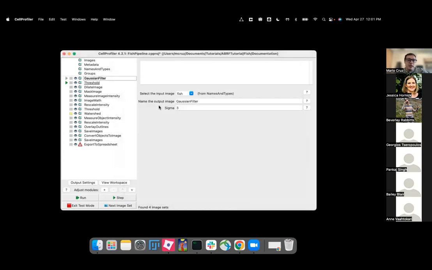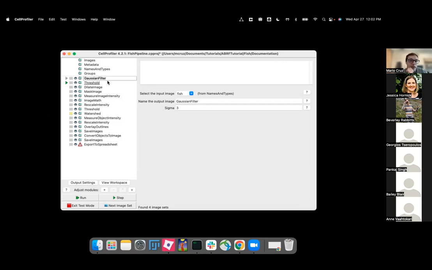So this pipeline has three main parts. Again, a part just to remove the background of the worm and to reduce the noise, up to rescale intensity. The threshold and watershed models are the models just to segment the objects or the spots. And all these other models, from measure to export to spreadsheets, are models to export data or to calculate some kind of measure. In this case, object measurement.